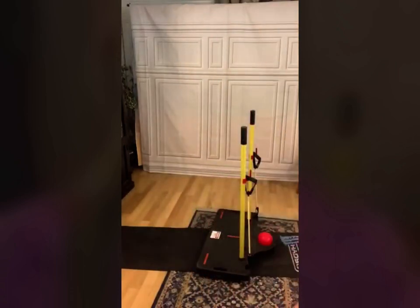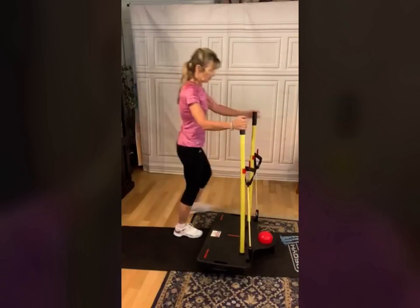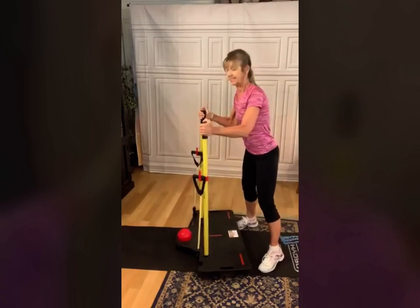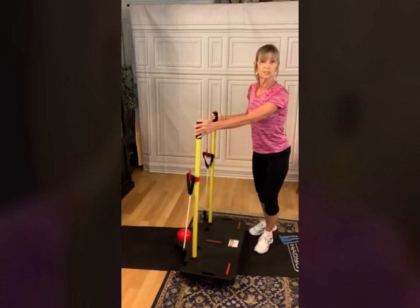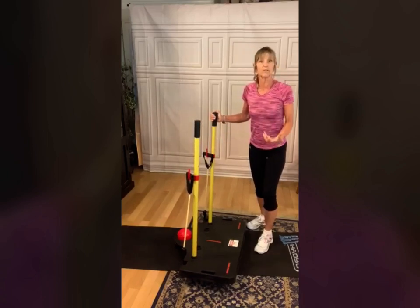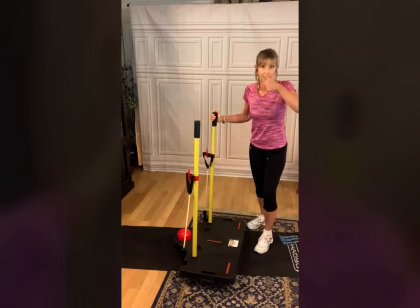Okay, now, turn that board around. So our focus today, just for those of you that came late, was the saying, joint motion is lotion. When you move those joints in every way, every day that they're able to, it brings synovial fluid into the joint, and exercise in general can increase synovial fluid in the body. So we want to keep that up so that the joints feel good.